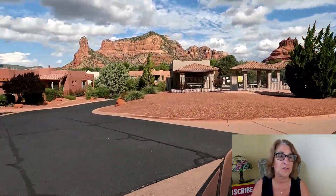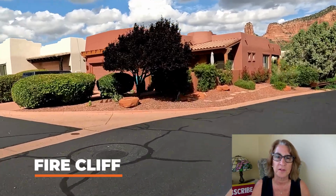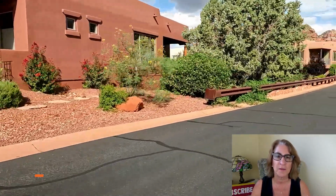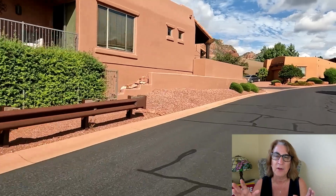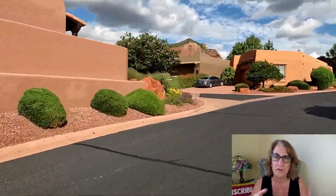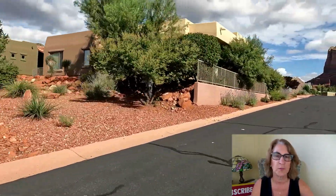Now I'm driving you into Firecliff. I wanted to take you into this subdivision because this is a cute little subdivision. These are actually single family homes, but they're smaller. Like you could see, well, actually the house isn't smaller, but they're on small lots. So if you want a townhouse kind of feel where you've got the community maintaining the yards and everything, not a big yard, but yet a little bit of space, this is a good neighborhood for that. You've got very nice homes, and a lot of it is maintained, and you don't have a big yard, but you're not connected to your neighbor. You've got a little bit of space.